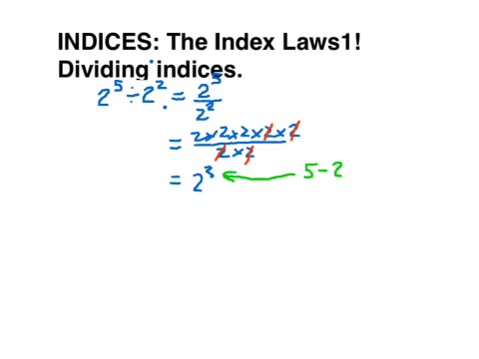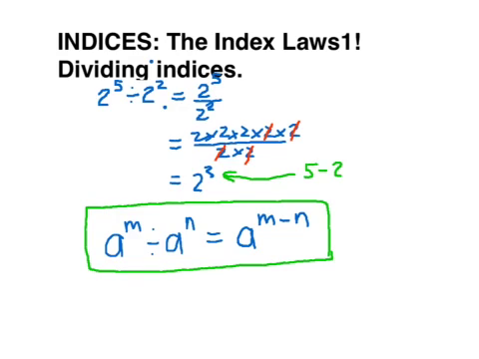A good way to do division is to write a fraction in expanded form. Then cancel as you would with a fraction. Here we can see that we subtracted the 2 from 5.